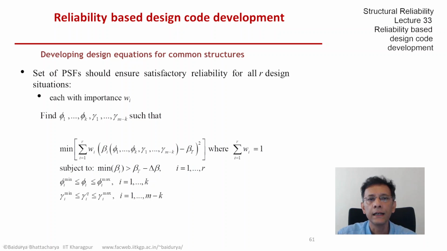Obviously this sort of error, which is the weighted sum squared, doesn't have to be that way. We could give an unsymmetrical weight to higher values versus lower values, and there are many options, but the principle is the same. With this, now let us go through a problem involving the load and resistance factors for the design equation of a ship hull girder or ship hull girders.